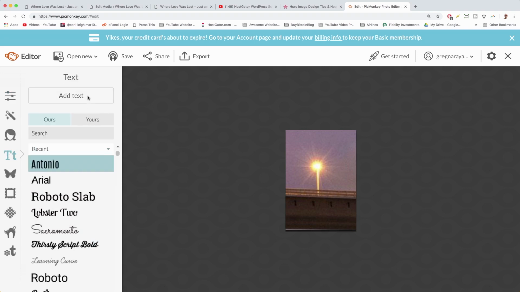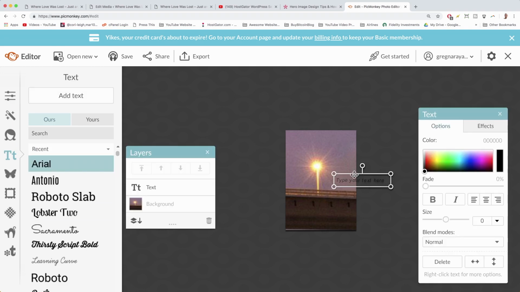So click add text. And we don't actually want to write any text, we just want to use the eyedropper tool on the right in this right hand bar. So click there and you'll get the eyedropper, and now we can just drag on top of the light and we can see it creates a nice gold. You can choose bright or less bright. Once you have the right color that you think looks good, just copy the 6-digit hex right here. That's usually going to be a combination of letters and numbers, and bring it back to our website.